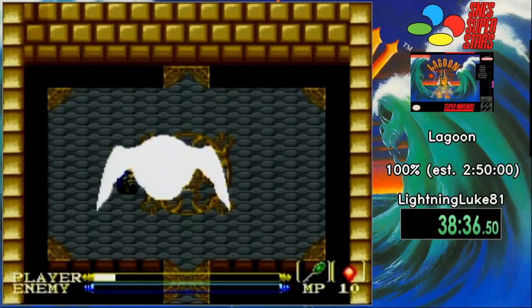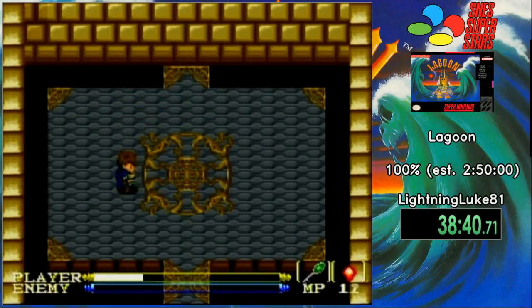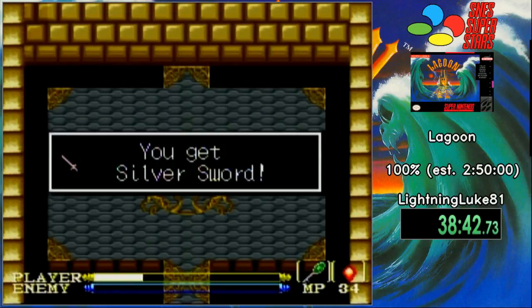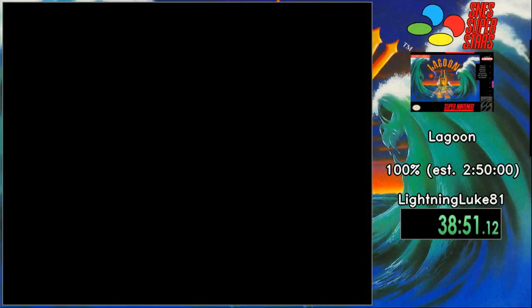So we're going to go ahead and equip this, and we're going to save the game, because we do not need to fight her again. That was a little bit worse than what I thought I would do, but we're okay. It didn't take literally forever.